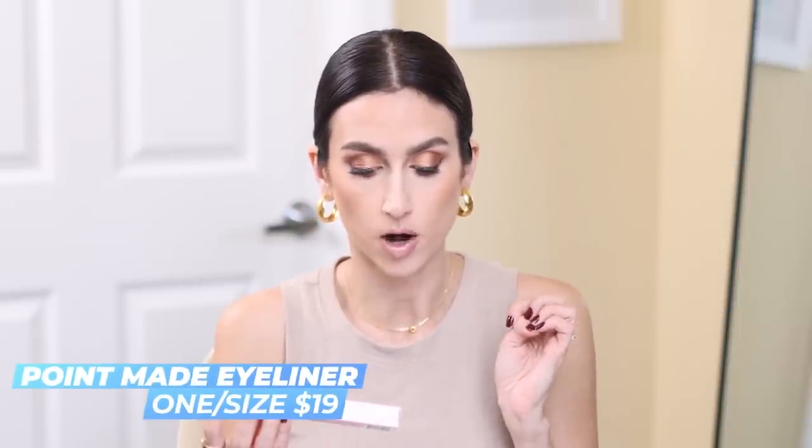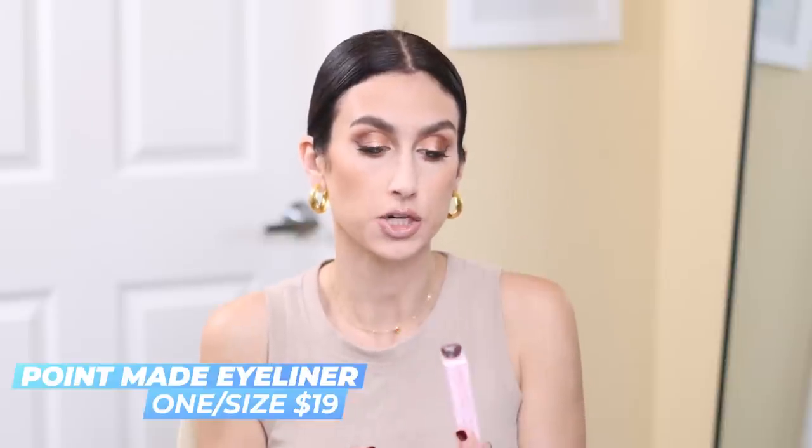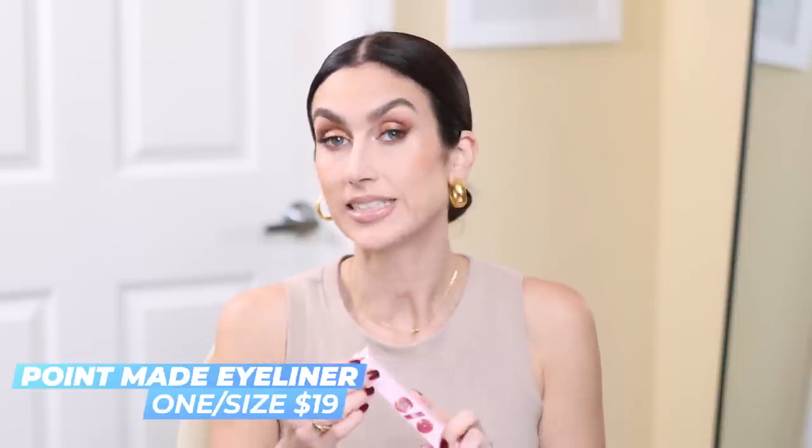The first thing I bought is the One Size Point Made Waterproof Liquid Eyeliner Pen in the shade Busty Brown. I did use this on my eyes today. I can tell it's not going to be my favorite liquid liner ever. I wanted a brown liquid liner that looks actually brown and not so dark it's almost black. Color-wise I think this is nice, but it is a felt tip pen, which is not my favorite — I much prefer a brush tip. The ease of use was okay; I felt like I had to go over the same spot quite a few times to get it opaque.